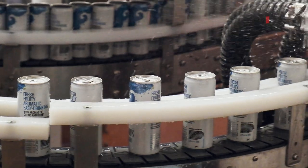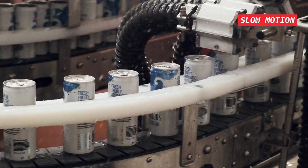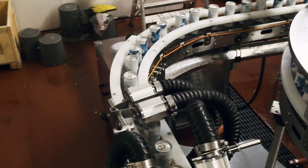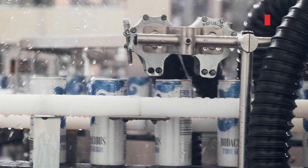The most important reason for us getting the new air knife system from Adamark was to have dry cans. Avoiding any residue left on the cans was great. Our previous supplier was not able to supply us with cans that actually were dry. Ultimately, that creates some challenges when you're trying to print date codes and things like that as well. So it's not just making sure that you've got dry cans going into the case for mold, but it's also for printability. So it's been great.